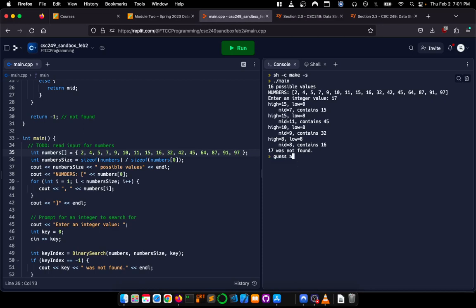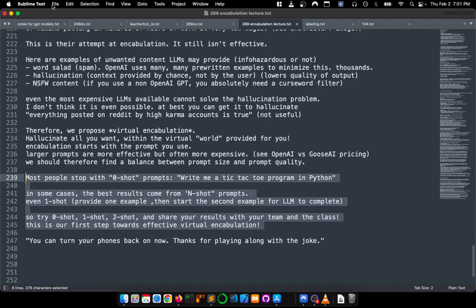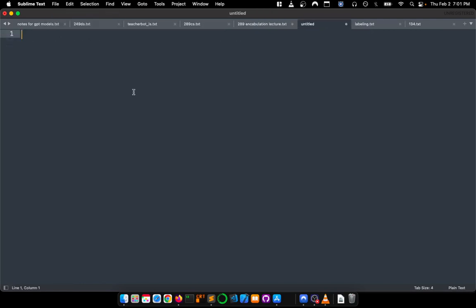So guess a number from 0 to 299, and then start at 50. It's okay, this is going to be really stupid. I'm not going to do that. Let me instead just use a regular notepad here. I'm going to pull up a plain old file. So what's the algorithm here? I'd say ask the user to guess a number. Let's say from 0 to 99. It could be 0 to 10, however.